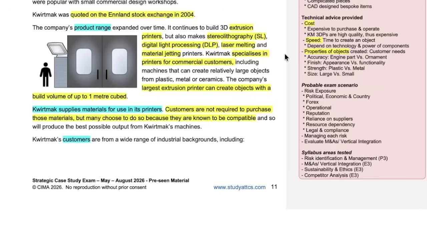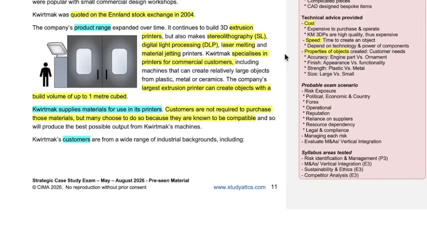We need to gain an understanding of the exact needs of customers, and based on fulfilling the exact needs of customers, we have to stipulate a solution to them. And when stipulating the solution, if we provide the accurate solution, we will fulfill the cost-related needs of our customers, speed-related needs, as well as we will ensure that we will fulfill the properties of objects as well.